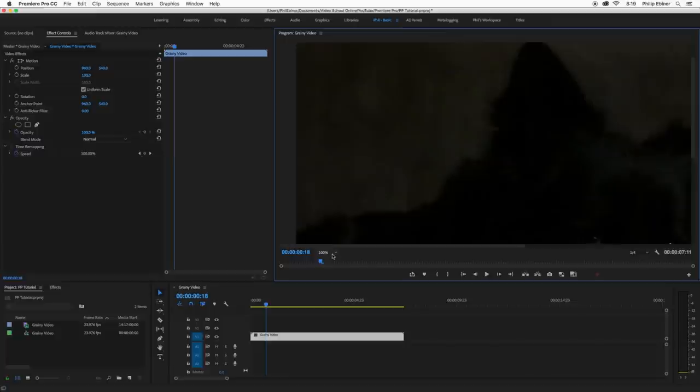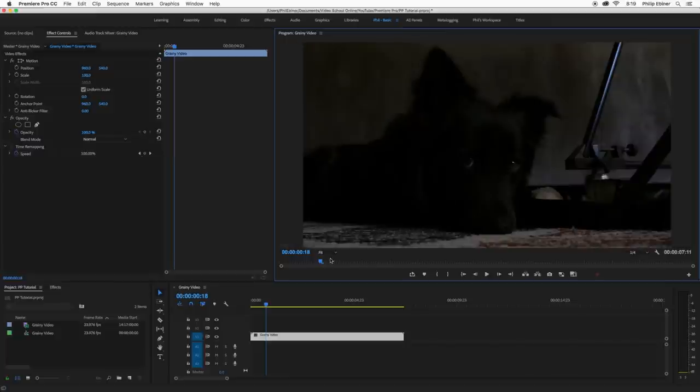This tip comes from a good friend, Kurt Anderson, over at Adobe Masters, and he showed me how to do this using the median effect. I will tell you that this is not the perfect answer to removing grain. It's much better to do this with a plugin or send it over to After Effects, which has a more powerful filter, which I'm actually going to show you at the end of this tutorial just to compare and contrast with what I'm doing here. But for those of you who want to do some quick and easy noise reduction, we can try to do it a little bit in Premiere Pro.